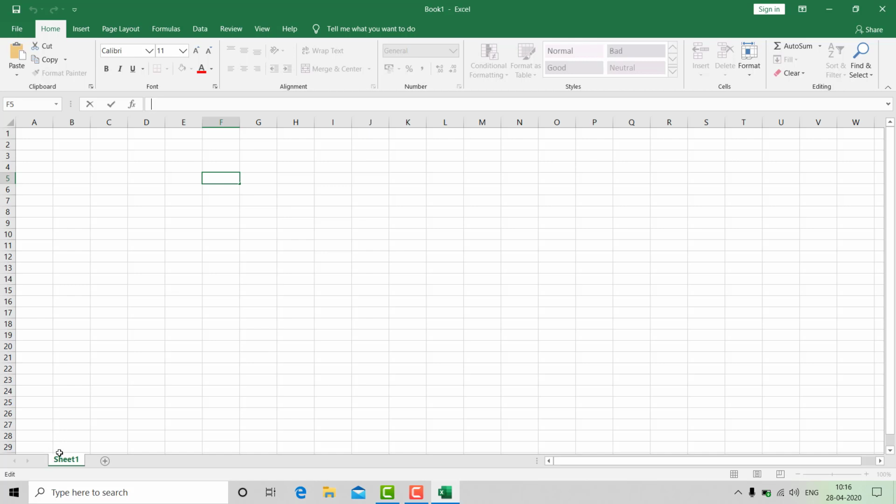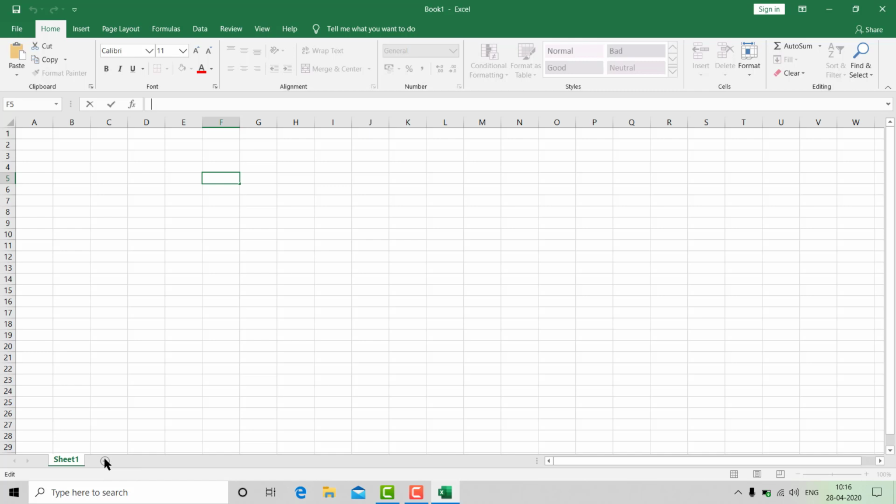Here you can see at the bottom, sheet 1. By default, when we are opening the Microsoft Excel window, sheet 1 is appearing on the screen. If you want to add extra sheets, you can click the plus button, which represents new sheet, just nearby sheet 1.